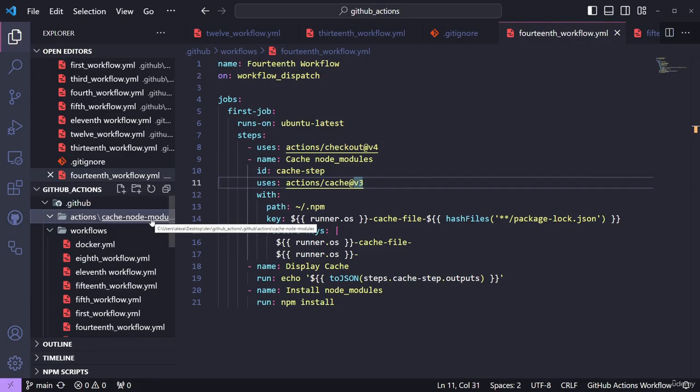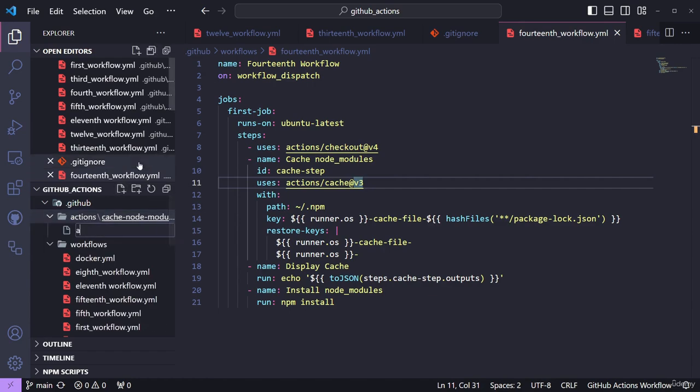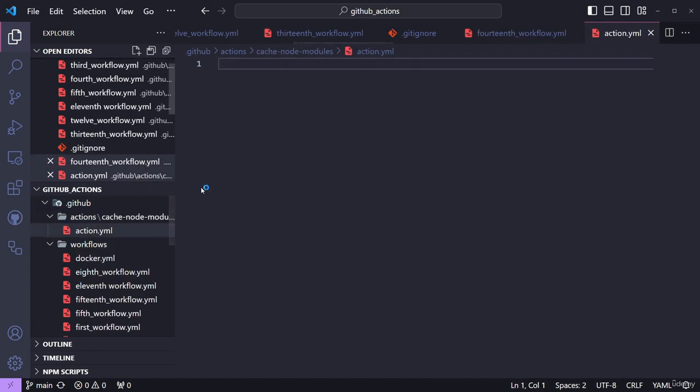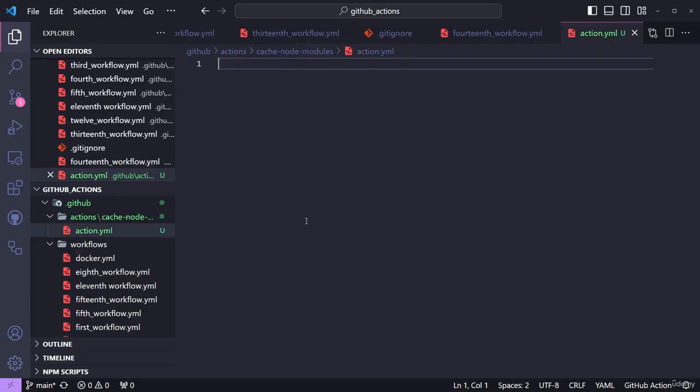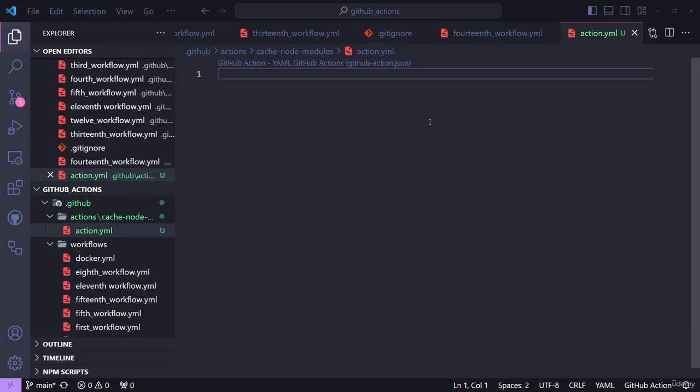And the most important thing that needs to be there is that there must be a file called action.yaml. It doesn't matter what category this action belongs to. It can be a composite action, which we're going to write now, or it can be a JavaScript or Docker action. In any case, there will be a file called action.yaml. And now, in this action.yaml file, we will write the main instructions. The action must definitely have a name, so we write the keyword name and specify the name for this action.